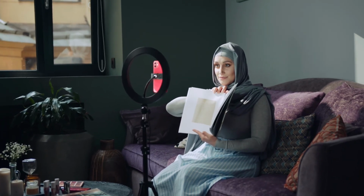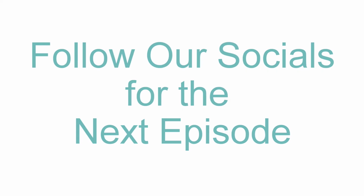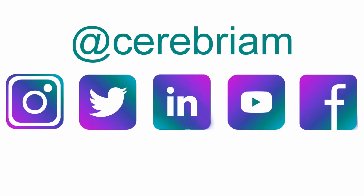An alternative is to use a ring light, as it's ideal for lighting up just your face in a balanced way. It is also smaller, which means that it's a great setup when you're in a small room and you've got limited space, and this often works well if you're recording vlogs.